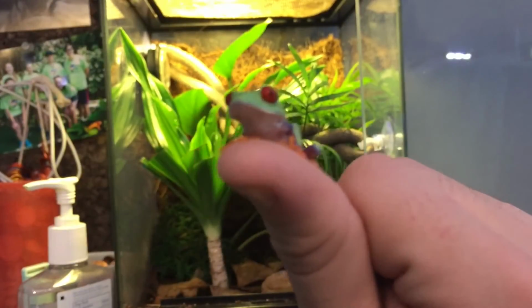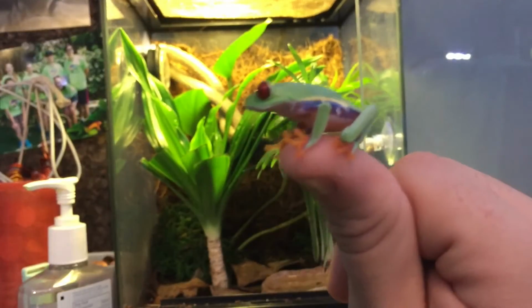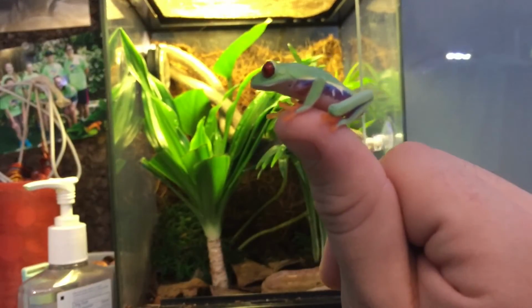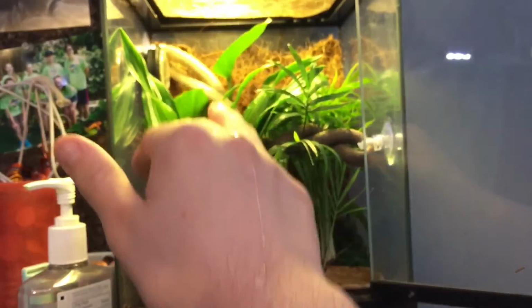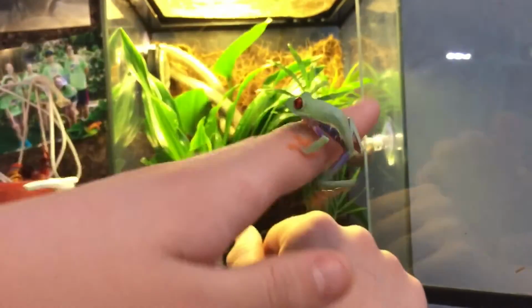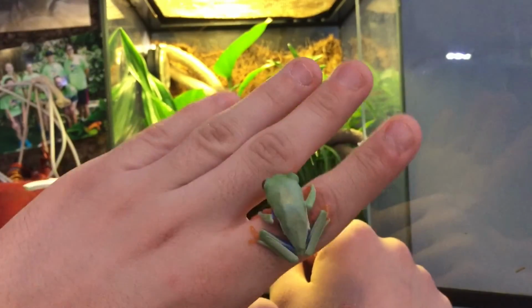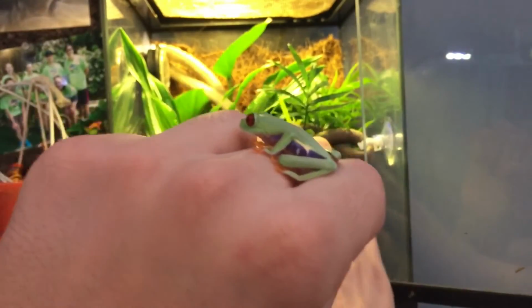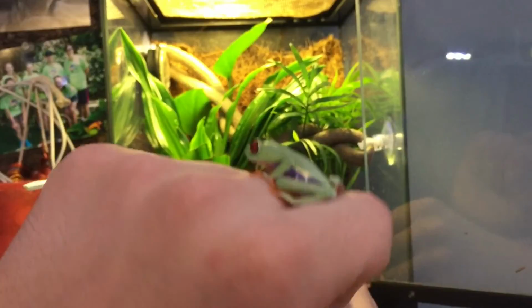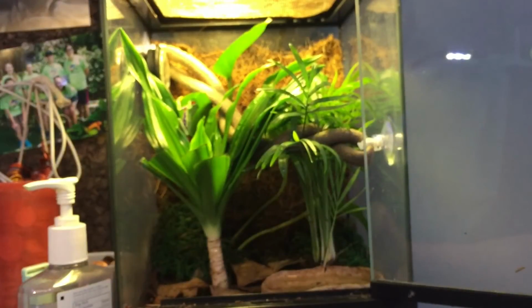but I am going to upgrade the setup definitely, probably to a 12 by 12 by 18 Exoterra, maybe to a 20-gallon long turned up on its side, but oh, she just peed on me. Yeah, frogs pee a lot, but I am definitely going to be upgrading because I do want to pick up a couple more of these guys, and I do believe that your pets should almost always be in a larger setup than they require. So I'm just going to make her jump back into the tank. There she goes, and this pee is dripping down my arm.